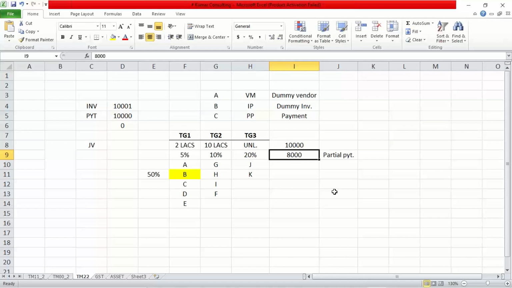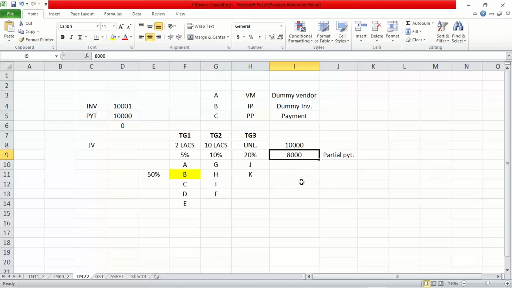Logically, in the sense, if you think practically, mostly what happens on partial payment is how discounts are going to be granted. Once you receive a single payment, on that itself we grant a discount. We say, you just do one thing, this is the amount, you pay this much, and then we are going to grant it. Let's suppose we said you can pay us 8,000 rupees, and we are going to give a 20% discount, right?